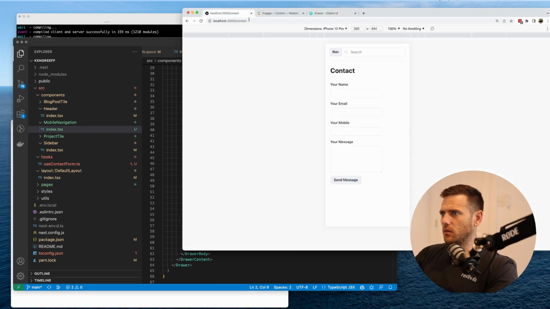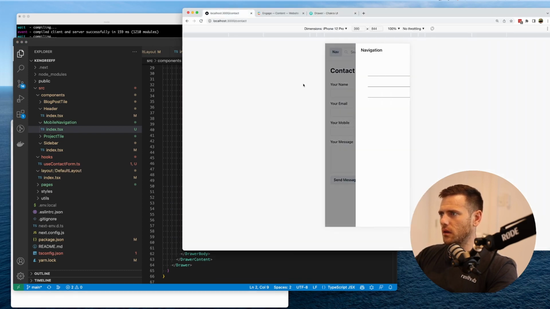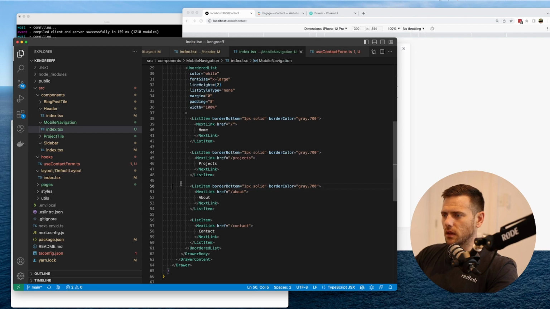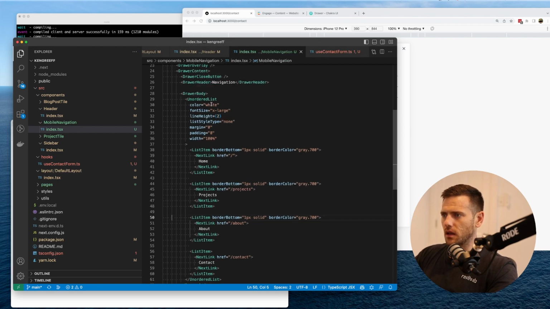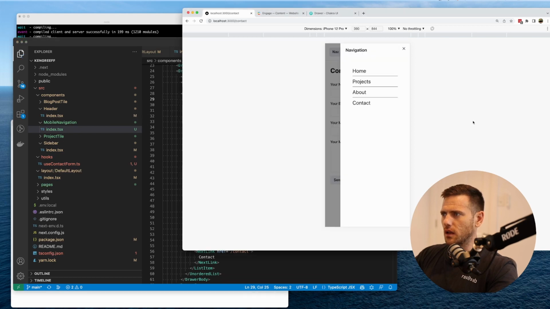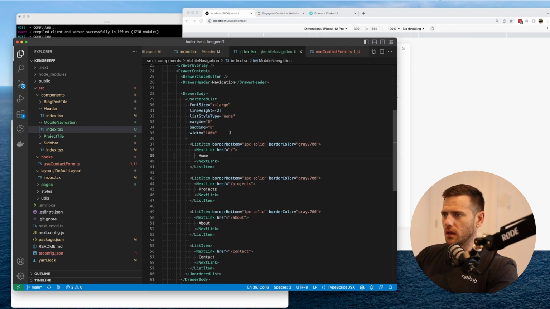Let us see what we have. So open up. Okay, cool. That's because it's all white. So we don't want that. So we want the color. Just remove the color. There we go. We don't want that much padding.